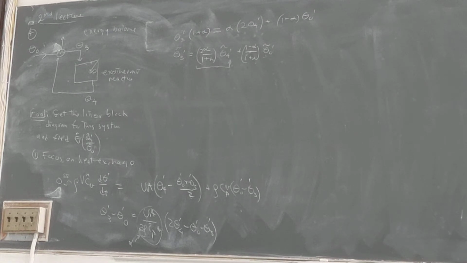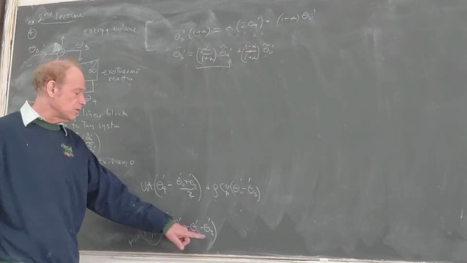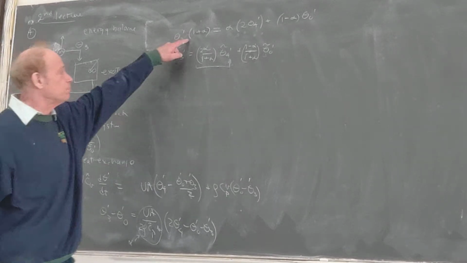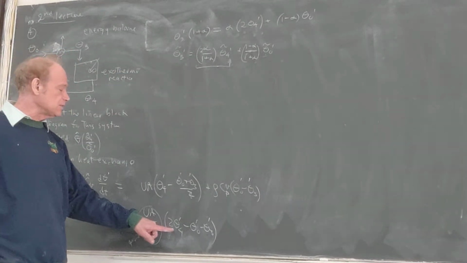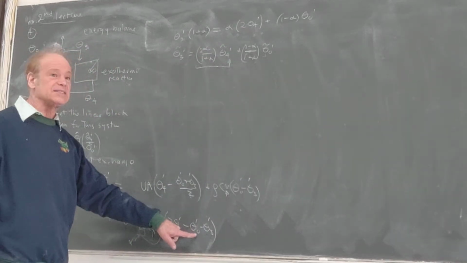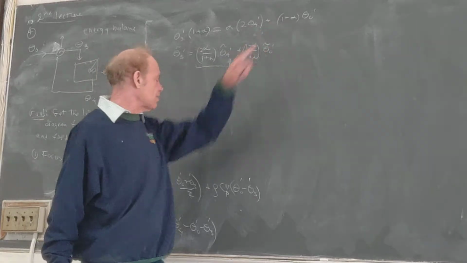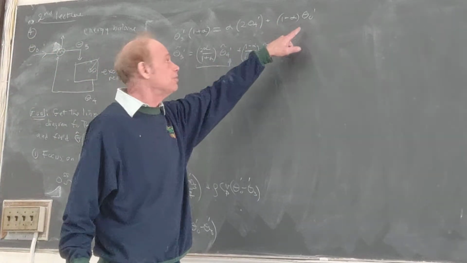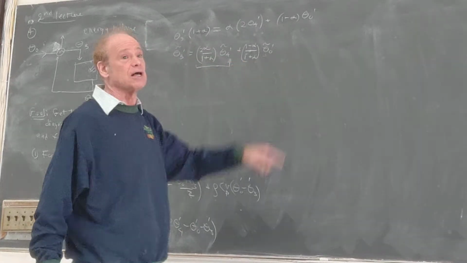Are you questioning the algebra? Okay. So this is alpha. I add alpha theta 3 here, so that's 1 plus alpha. On the right, I've got the 2 theta 4. And here I have a minus alpha theta 0, and plus a theta 0. So that's 1 minus alpha theta 0. And then now I divide by 1 plus alpha.